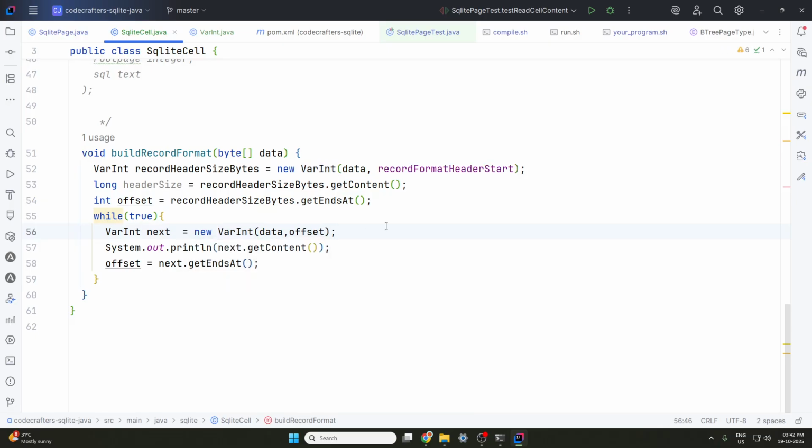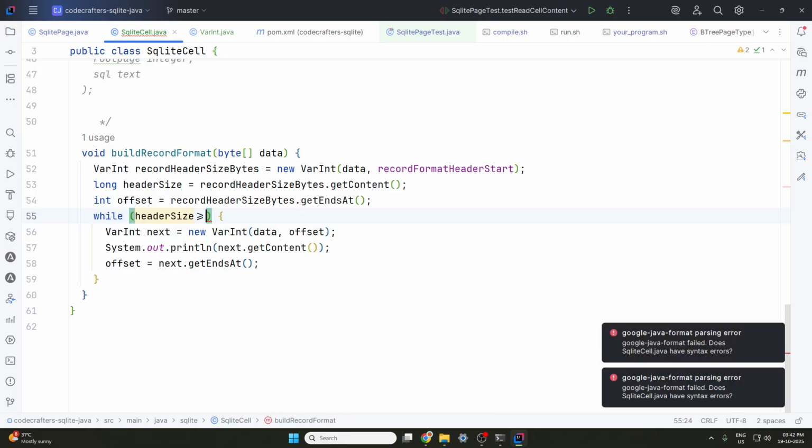Okay. So when it's going to break out is if the header size is greater than 0. Pretty much when I break out.